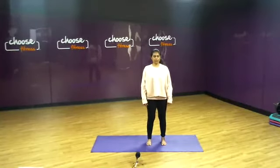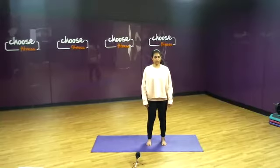Noticing sensations in the body, thoughts flowing in the mind. Noticing the breath. Is the breath a bit rigid? Is it smooth? How does it feel?